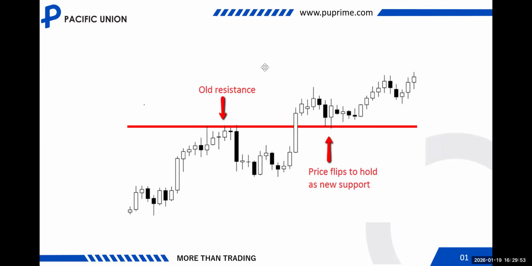So we have further examples here. We have an established resistance. Price is in an uptrend, hits the old resistance, retraces, breaks the resistance, and retests the resistance as support, from where we can see a continuation to the upside. Like I said, these are trading signals. Yes, it's a strategy that can generate high probability signals that will lead to profit for you.